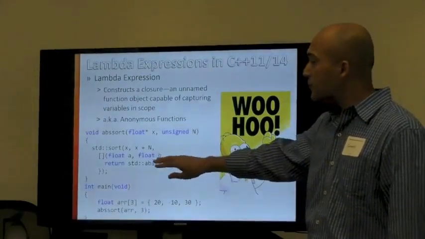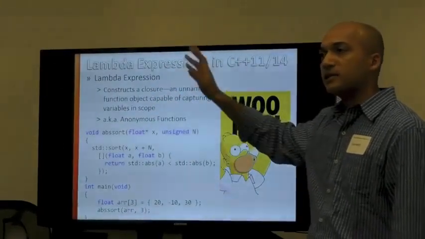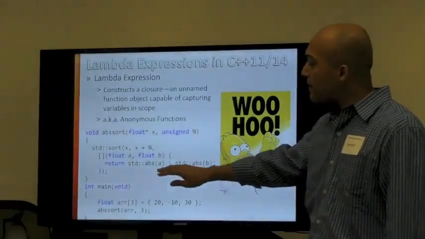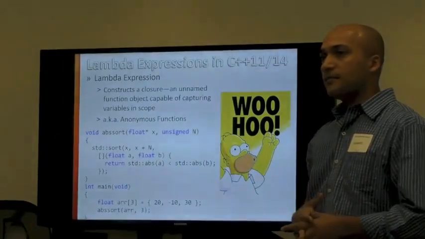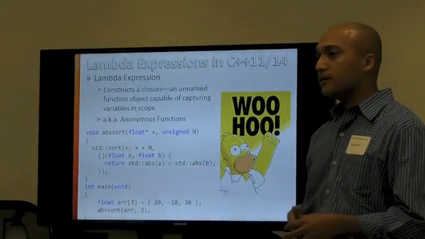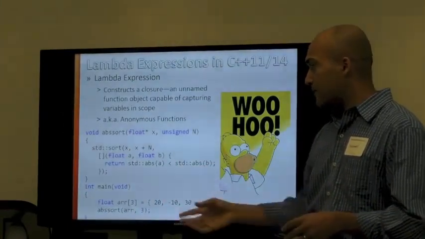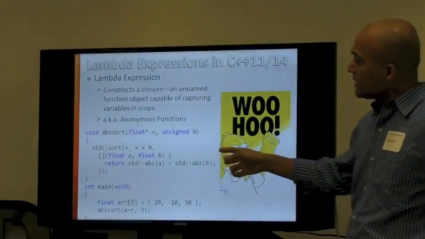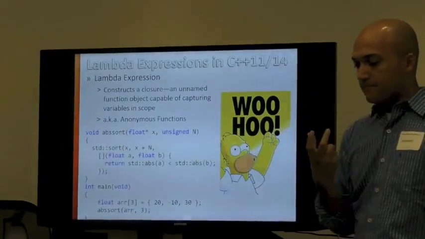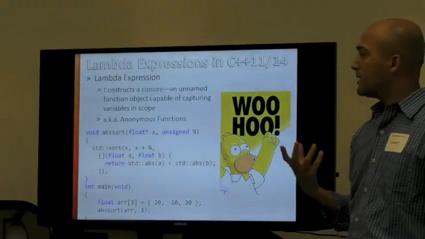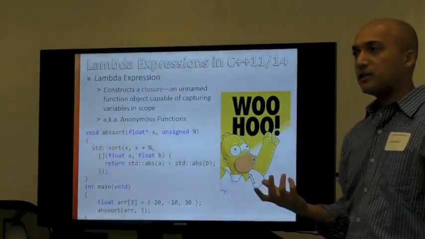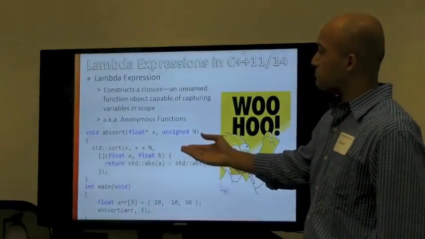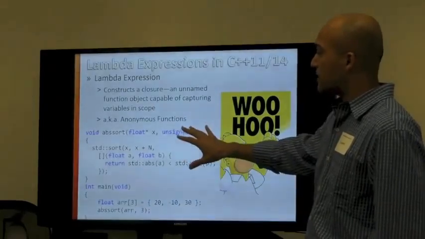You could have created this outside this function and passed an object, instantiated manually. In fact, we'll look at an example. You could have passed it, and sort would just happily use this closure object to compare the array that we have given. Obviously, at the end of absolute sort, you're going to have a sorted array. The thing here is you can see not the logic, but the predicate, which means really the condition on which it is going to sort.